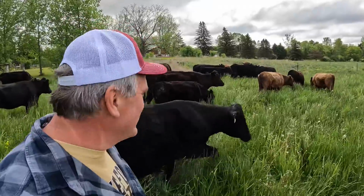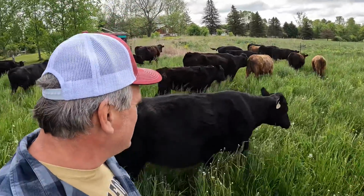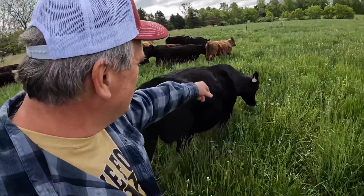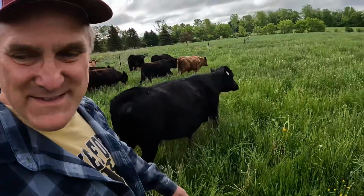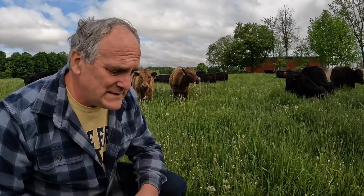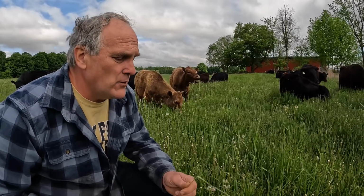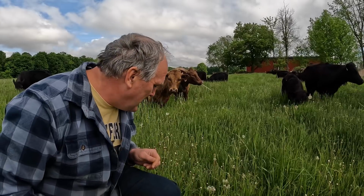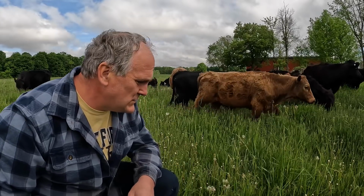The cattle are starting to lose their winter coat. This is old Sally. She's a 2016 cow, and you can see she's starting to get slick on the front. It's a gradual changeover. This field that I turned them out into is about 2 acres, and it is our oldest seeded field. This has got to be at least 20 years old as far as seeding goes, and it's a different mix from our normal field. It has orchard grass, and I like orchard grass, and it has clover and alfalfa mixed into it too.